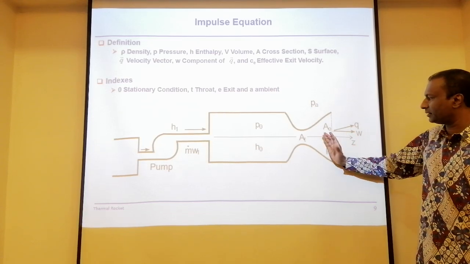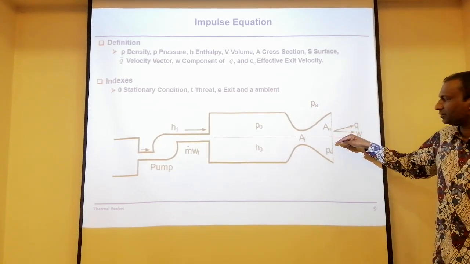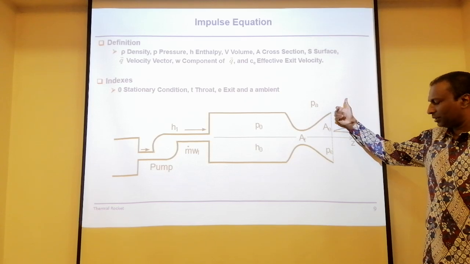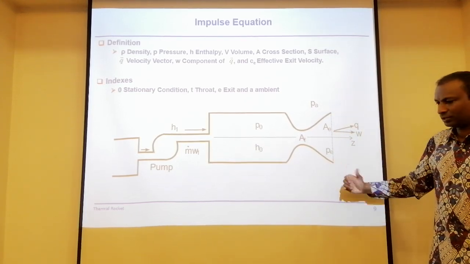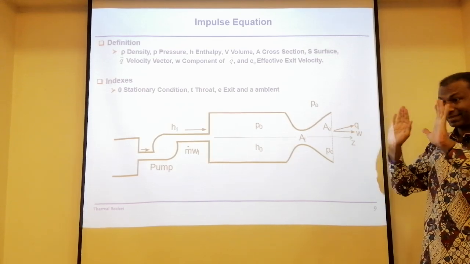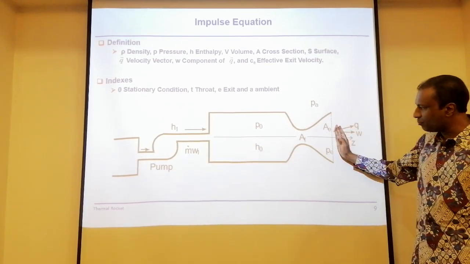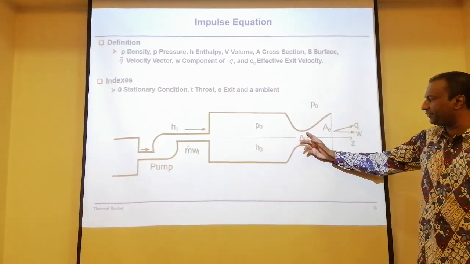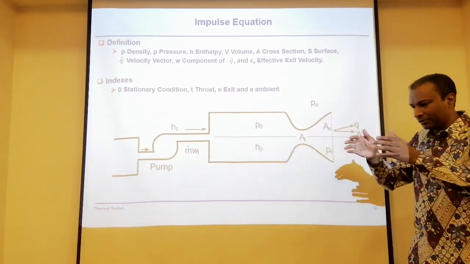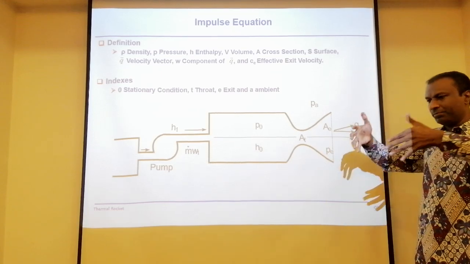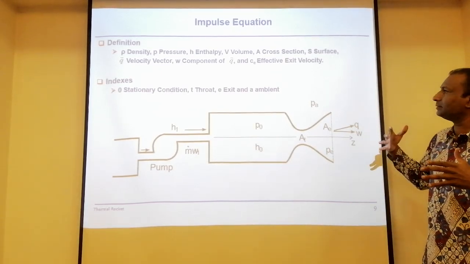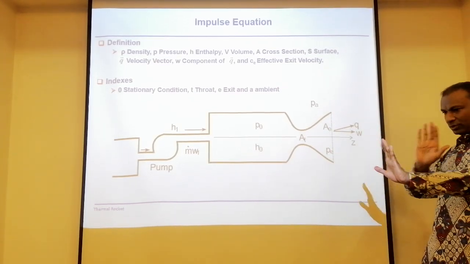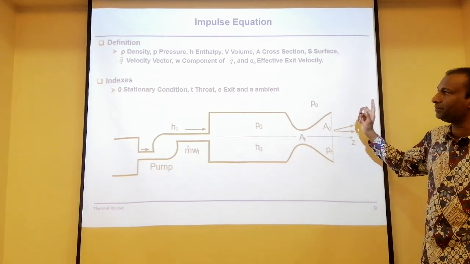Okay, then you have the cross section. More often than not, this is a good circular cross section. So when you cut through the nozzle, you will have a circular cross section. That is one cross section. And when you move inward, the cross sections get smaller, as you can imagine. And the surface around it, from the throat, gets bigger. So you must understand the surface and the cross section. The surface is inside, and the cross section is what you are looking at. So this is a very important parameter.